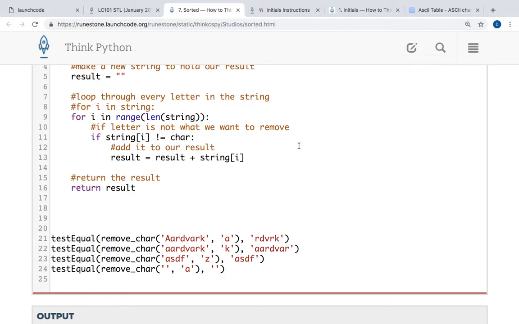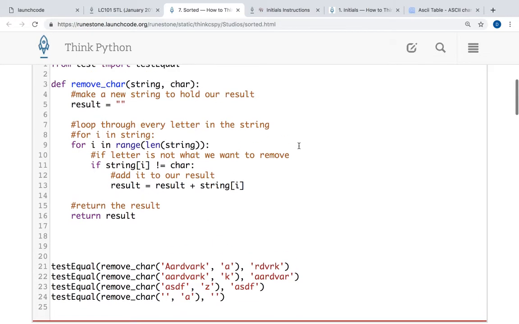How? How would I do that? After the string, you would do an OR. After the string, I would... Isn't it and? If string index I does not equal character. So this line here, I've been pointed at this if statement. So how am I gonna do this? It does not equal the character.